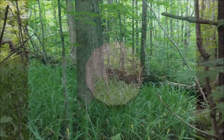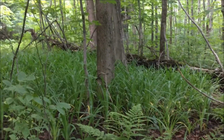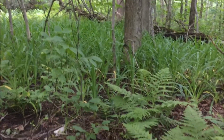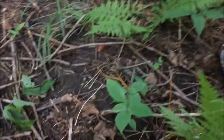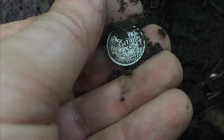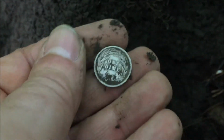All right, here I am, folks, back at that same place I found that musket ball and that fatty Indian a couple weeks back. Here's these lily beds, but I hadn't really gone into these lily beds that much, so I was just kind of delicately going through here. And I got a medium to high tone, and then I dug it down, and it got even higher, and I see a silver rim right there, folks. At least that's what I think it is. Look at that. Oh, yeah, baby.